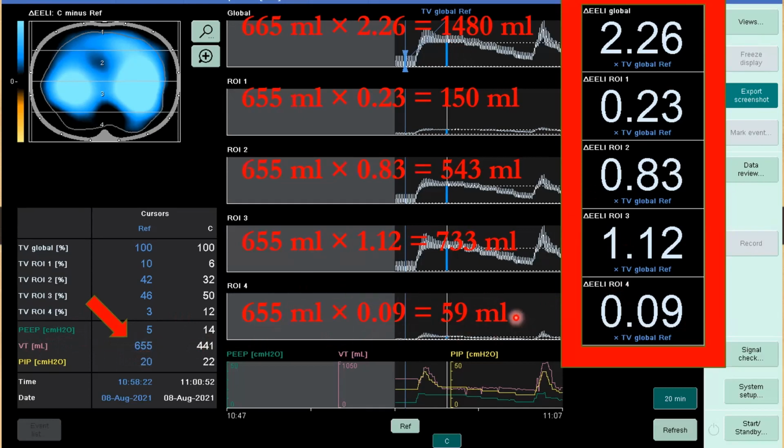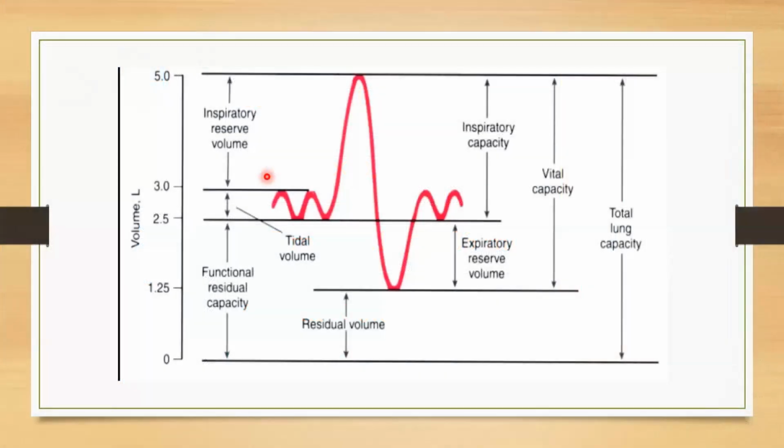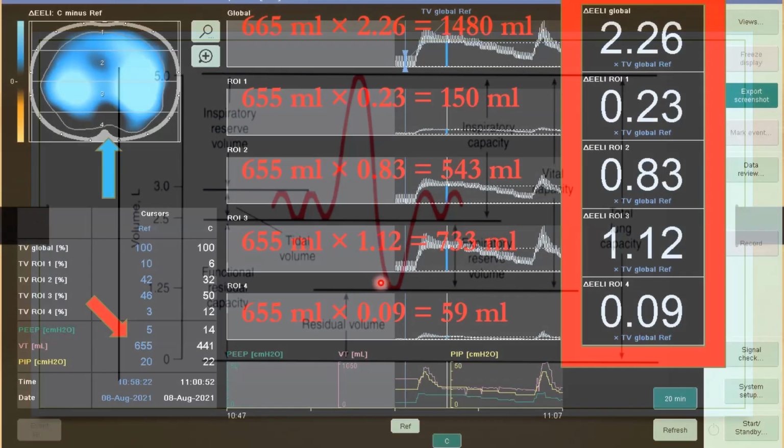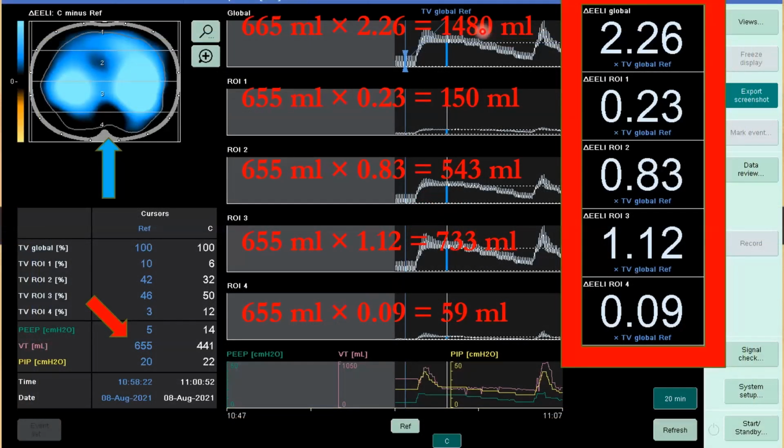Again, we have the color-coded area here. And since these are all gains, pretty much everything's blue. So if we would have lost in an area of functional residual capacity, it would have showed up in orange. Remembering our pulmonary function tests, 2.5 liters is the normal functional residual capacity. So you see over here, it seems like a lot of volume, but it's normal, especially when we're going from a PEEP of 5 to 14, to have a decent amount of volume change.